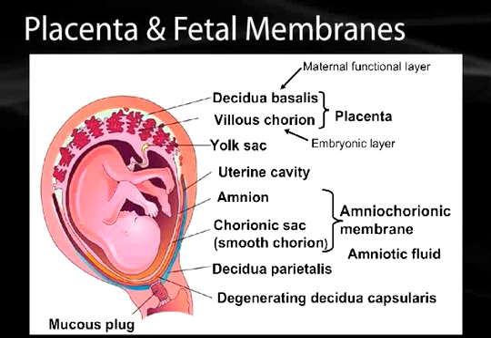The different components of the decidua parietalis get obliterated and will degenerate, along with the decidua capsularis, which is the component that is not near the placental implantation. This space of the amniotic or amniochorionic membrane will become filled with amniotic fluid, and we saw that starting to be produced at the polar end of the bilayered embryo.